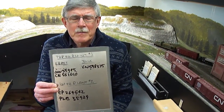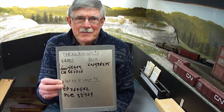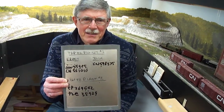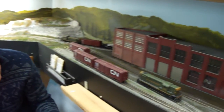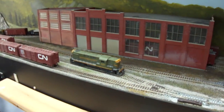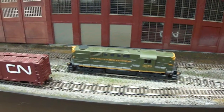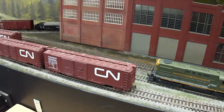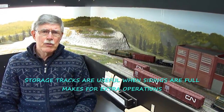That's nice. So that really sets it up for when you're coming into town looking for a car. You know where to find it and how deep it is in a building. Correct. Now, this wasn't here originally, and then people kept pulling cars out and having a look at what was on the string, and this just makes it far easier. It's not uncommon when you come into this yard to find that the destinations are already full, and that's where you often find boxcars sitting out here in the storage tracks, waiting for cars to be pulled so that they can get delivered to those spots.